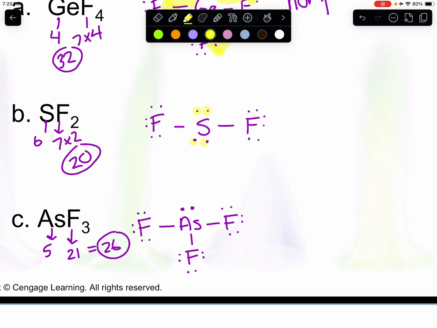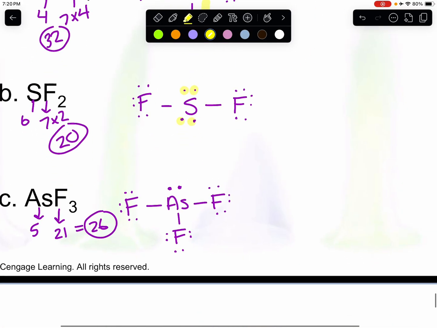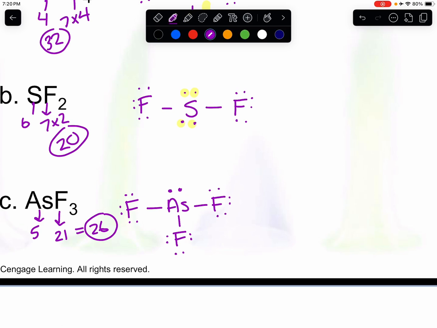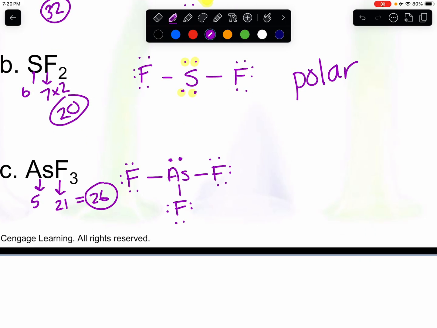Now, SF2, again, you'd have to draw it so that you can see the 2 sets of lone pairs located on the sulfur atom. And the way you want to think about this is, yes, this is being pulled on either side by fluorine, but this is also being pulled on either side, on the top and the bottom, by these lone pairs. They are not pulling the same as fluorine pulls. And although it is equal on the sides and the top and the bottom, it is not equal overall. It has to be 100% equal, just like this GeF4 was, for it to be nonpolar. So because there is at least 1 lone pair on the center atom, this is a polar molecule overall.